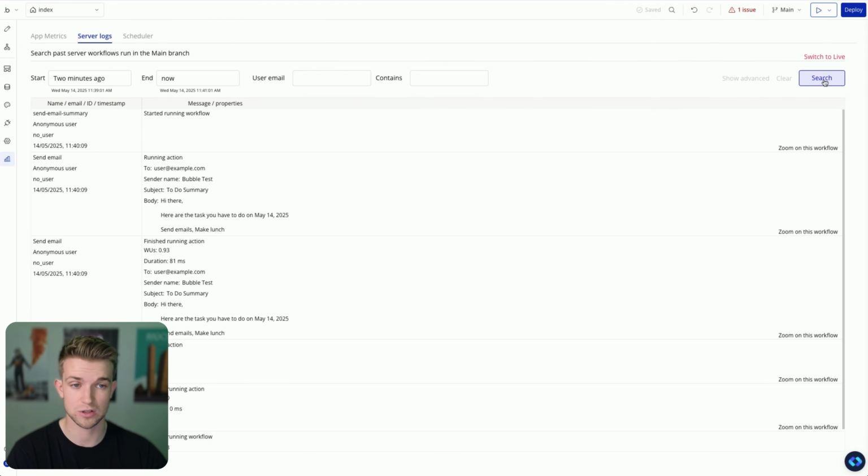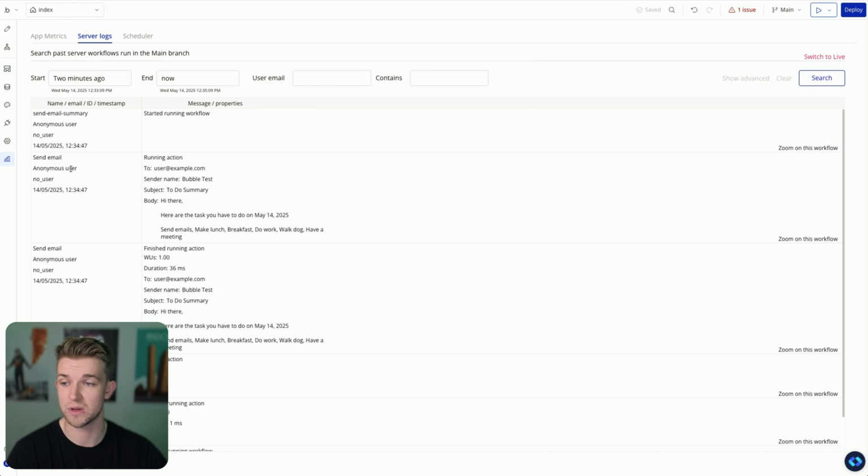I'm going to send that off, and you can see it's using the MCP client, and it's going to do that within Bubble. If we go over to Bubble, over to the back end, we can see if we go to the server logs, we're going to reload this. And there we go. We can see that we sent an email today, which has a breakdown of the to-do items. So there we can see we are not just controlling data items, but we can also trigger any back-end workflows that we've got within Bubble.